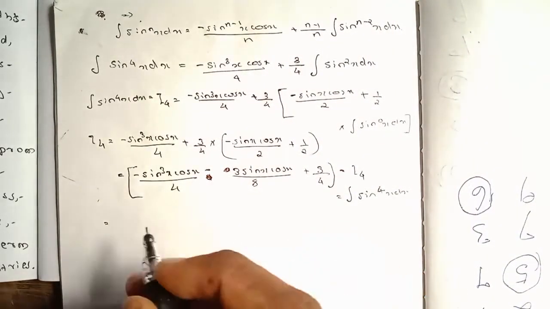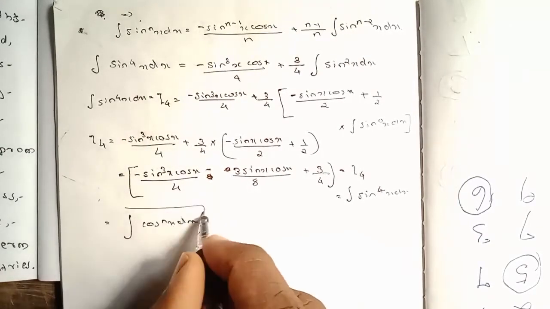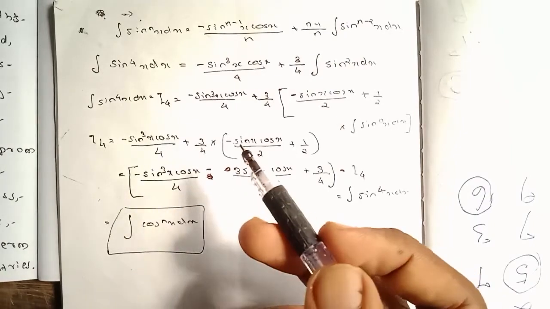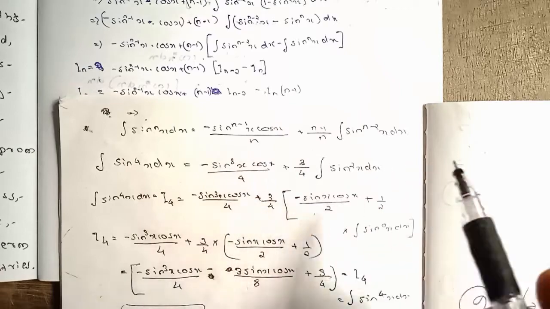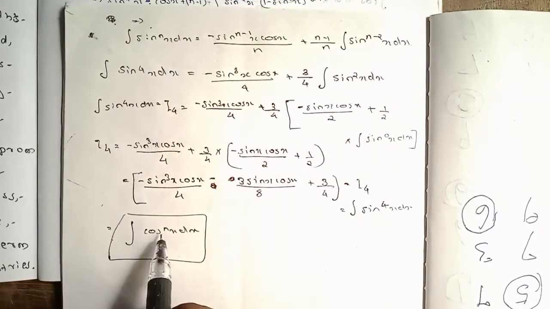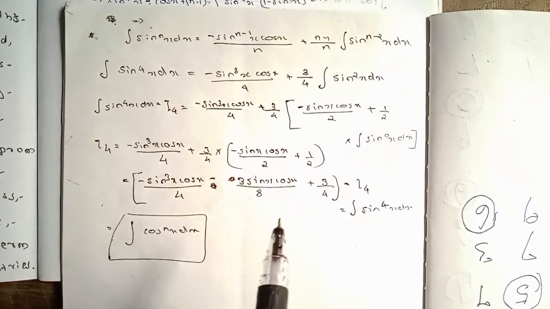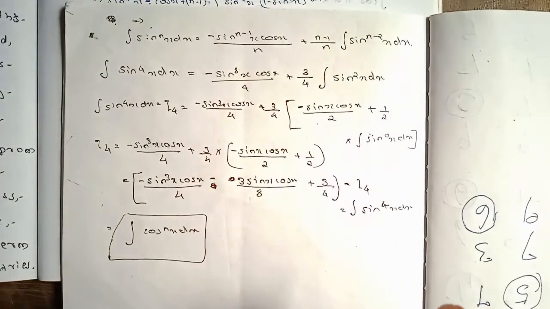In the next video, we want to find the solution of the integral of cos^n x dx, which uses the same formula and derivation as used in the previous solution for the sine function. Only the function changes, the nth power is the same, and there are small changes in the equation occurring in this derivation. So in the next video, there will be more information about this function.